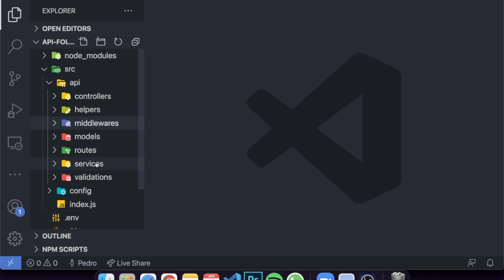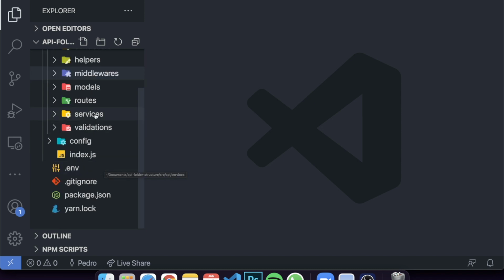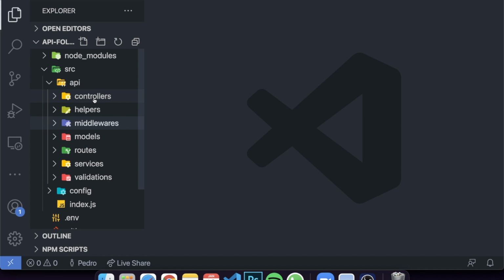Oh, I completely forgot about services. The idea is that with the MVC pattern, you would want to use the services folder to handle all the business logic. And what I mean by that is basically, inside of the controllers, I would validate my data and then point towards a file corresponding to this specific endpoint inside of the services. So you would have similar files inside of the controllers as inside of the services. That's what I basically mean.